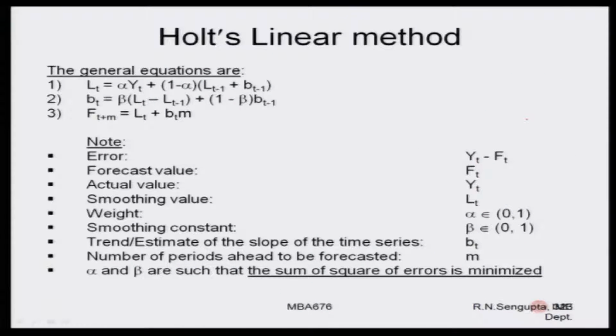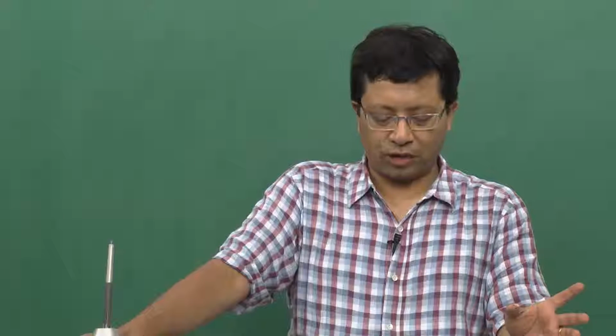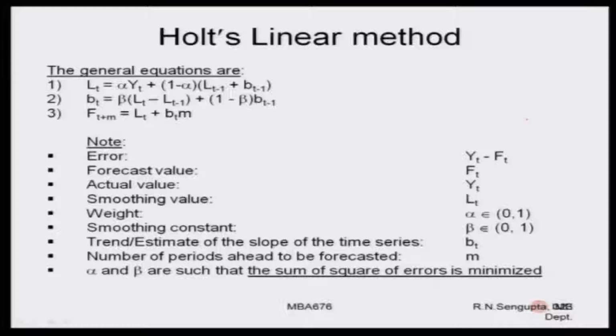Now, consider the other method, the Holt-Winters method. The general equation does not get complicated, but gives you a much better picture of reality. Everything remains the same, but now you have other variables in the picture. The error term remains as it is, the difference between the predicted and the actual. The forecasted concept is also the same, f. The actual value is also the same, y.